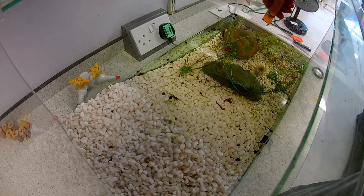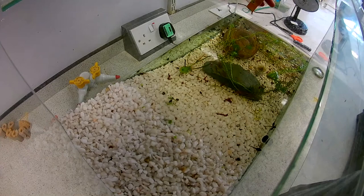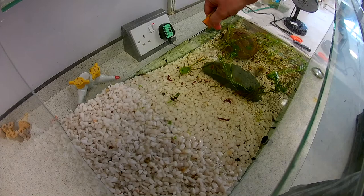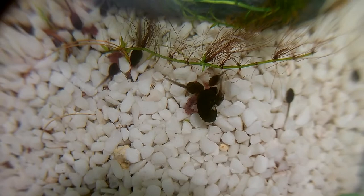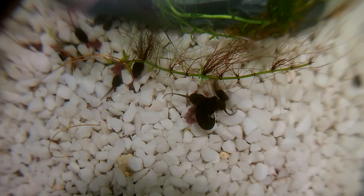So what I'm feeding them here is bloodworm. This is available from pet shops, and it comes in a little packet — I can just squeeze it out into the tank and it's full of protein. It's a little bloodworm in a sort of nutrient gel, and the tadpoles absolutely love this stuff. Even the vegetarian ones will still eat it. We can see some of the tadpoles coming in to nibble at the bloodworm, and even the snail has come in — he likes that as well.